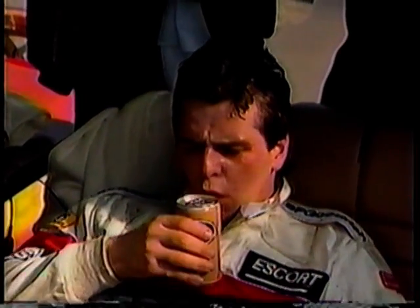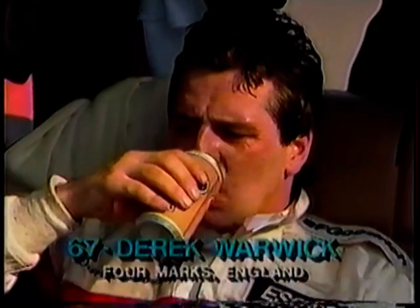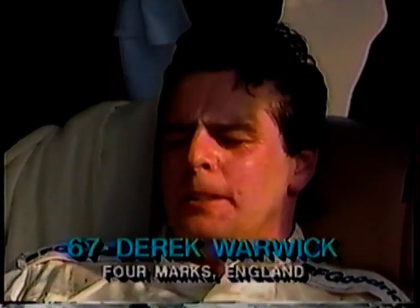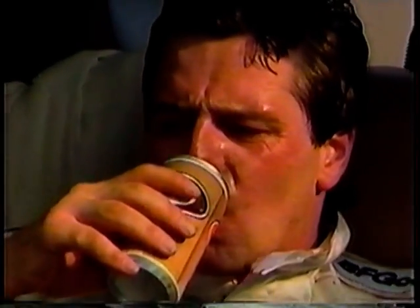Okay, you're looking at Derek Warwick. Until a few moments ago, the second place driver. His number 67 BFG Porsche has a broken seat. It's rattling around in the car. They've wedged it in position with driver's jackets. You can see the jackets hanging on the wall back there. Warwick got out of the car and he lay down on the pit wall. He said, I just couldn't go any faster. It's murder. And you can see he's been out of the car 3 or 4 minutes now, and he is exhausted. AJ Foyt, battling this car for second place, is still out there, but his car has a sticking throttle.